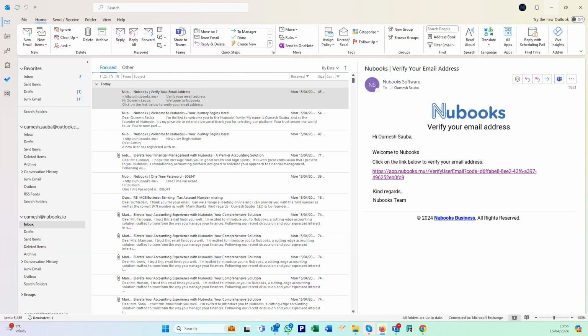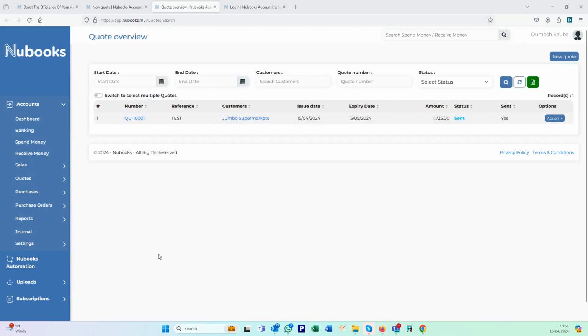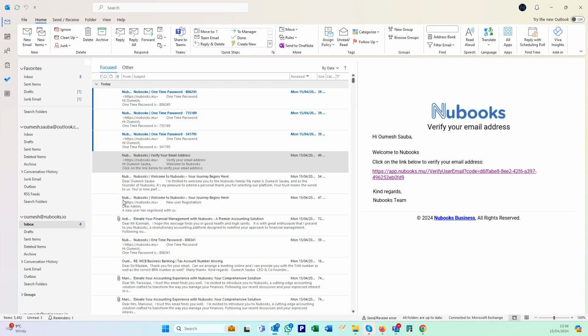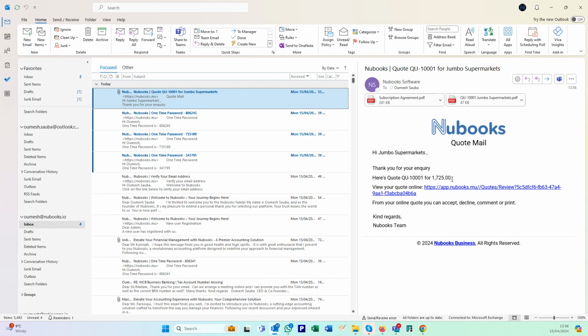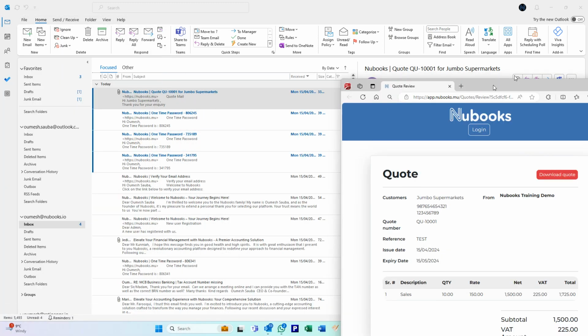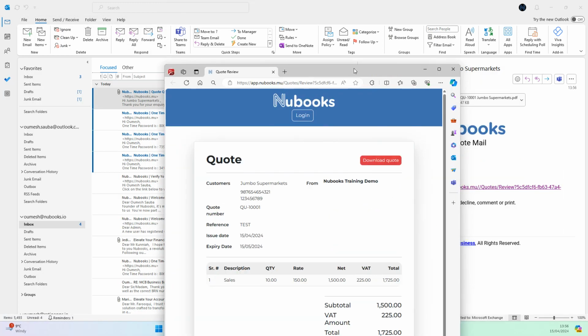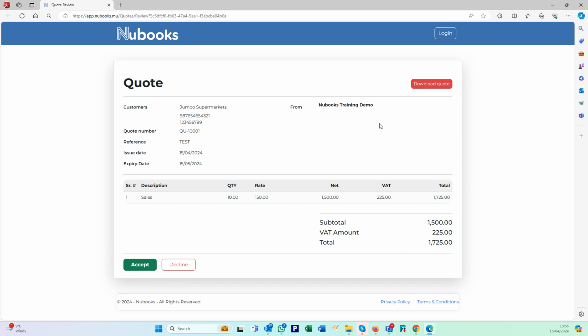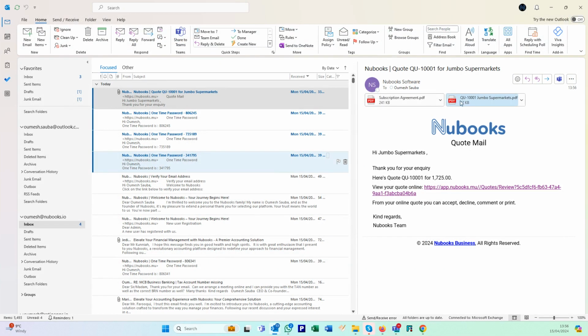This email will arrive in this format. And once we get the email, you can see the email arrive here. We can click on the email, and thus the client on this side would be able to look at it and say, okay, actually, I want to download it, I don't want to download it, I want to accept it, I don't want to accept it. So you can do all that. Once the quote is accepted, you just need to close it. You can see the terms and conditions here and the subscription.